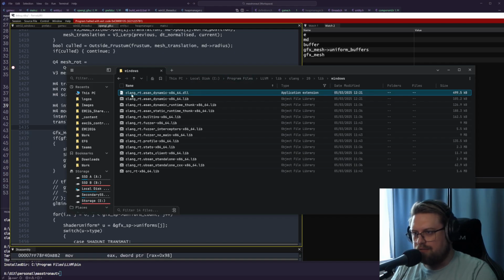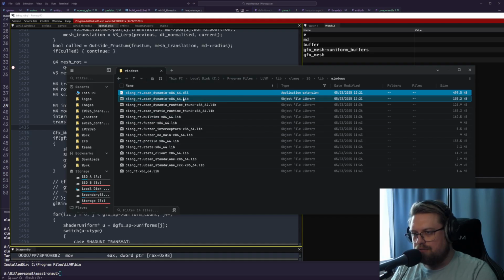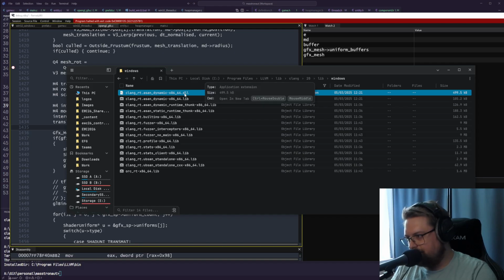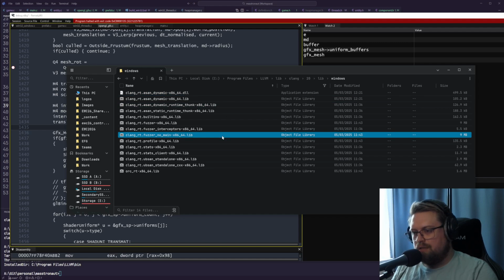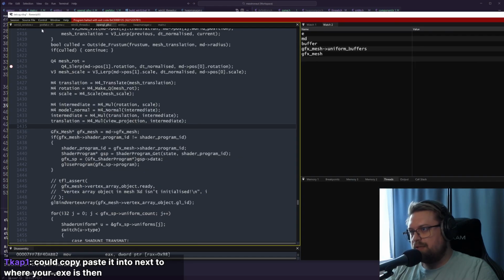It's right here. x86 64 DLL. So why is it not finding it? Is it RemedyBG that is not finding it?